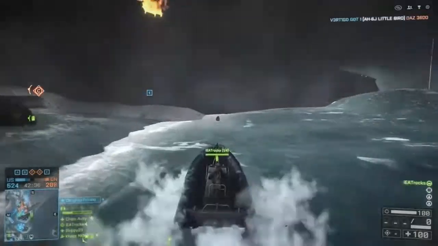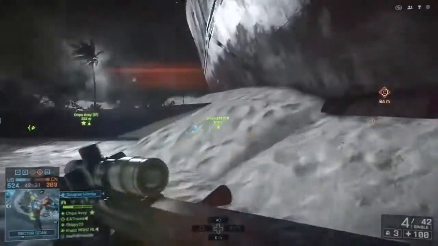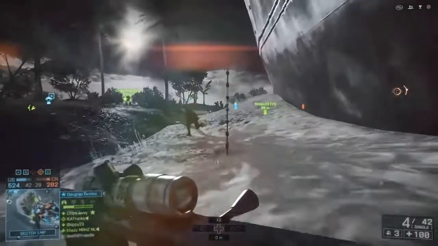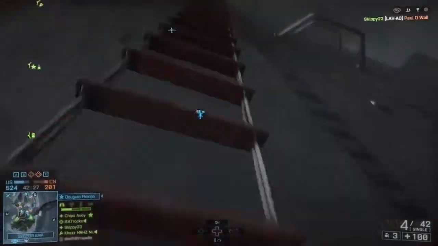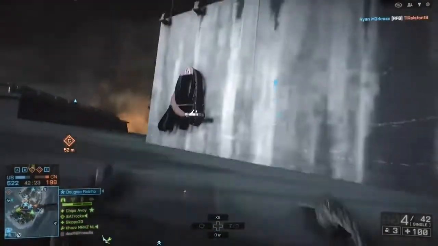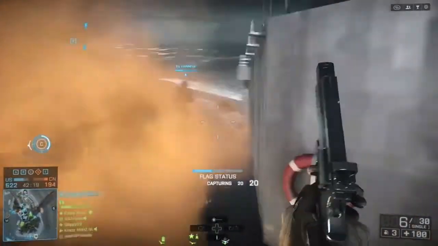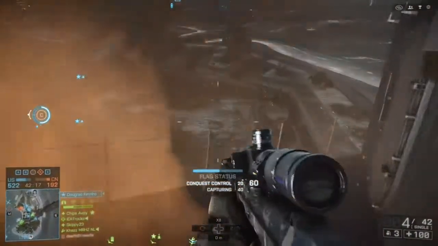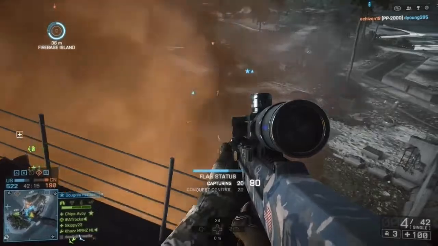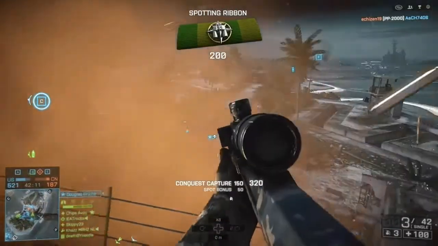So with having more vehicles, you will usually find that you'll need to have more people running AA and AT soldiers. Now I think that the AA weapons in this game are not the best. The Stinger is not very powerful. It locks on fast, it's fast firing, but I know that trying to take down a scout helicopter with one is kind of a waste of time.